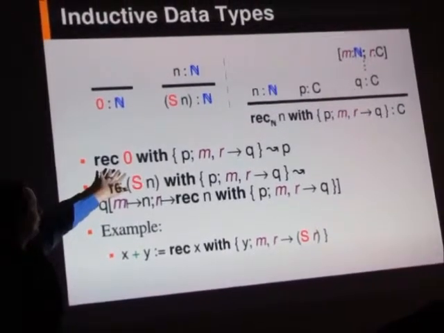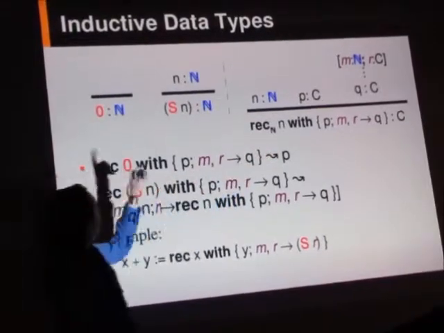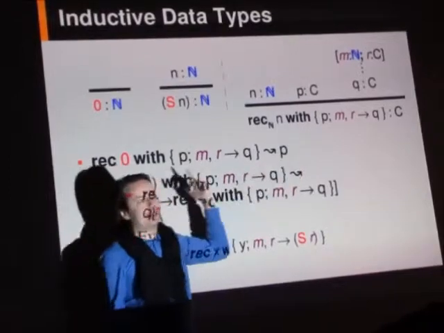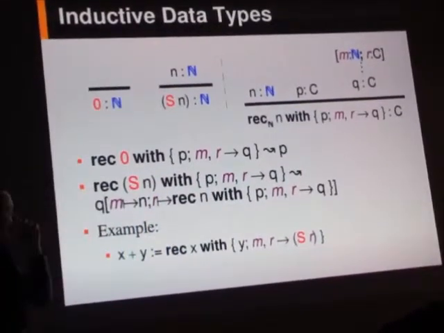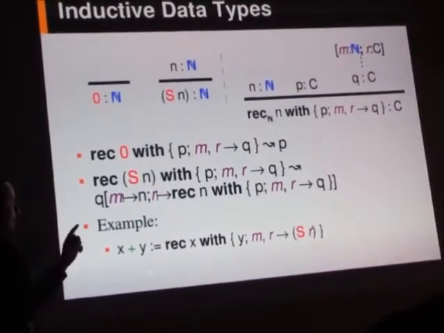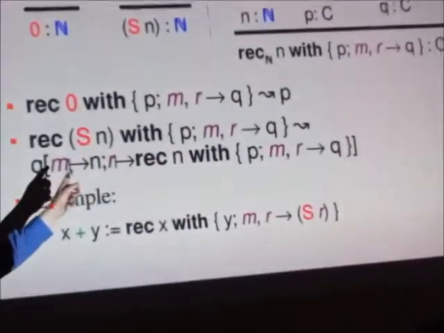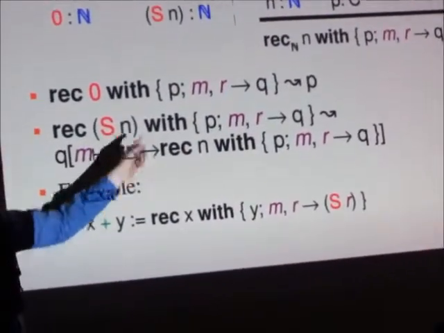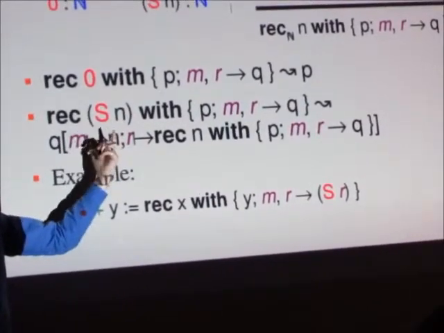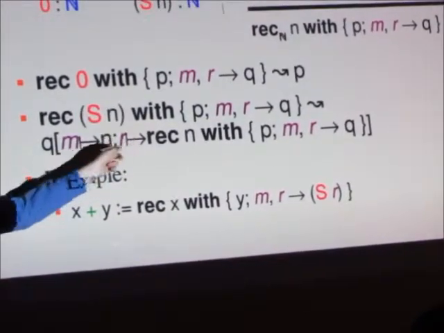We're going to call this primitive recursion. When it's given 0, it just reduces to the P, which is our base case. And if we apply it to the successor of some natural number, it's actually a little bit complicated. We'll return Q, and we'll fill in the holes. For M, we'll fill it with N, which is this value over here, which is the predecessor of the number that was applied to it, right? Because this is a successor of N, so N is the predecessor of this input to recursion.